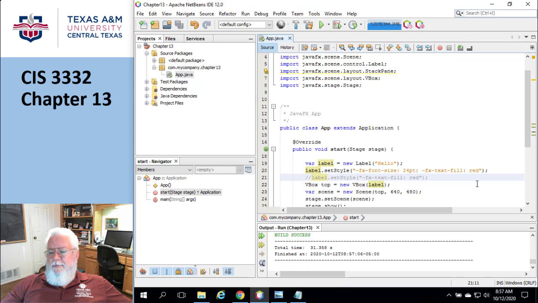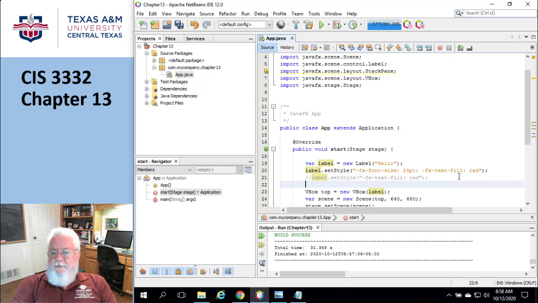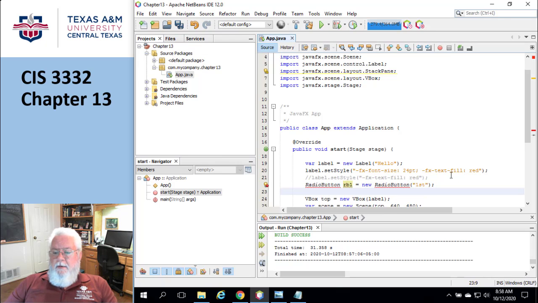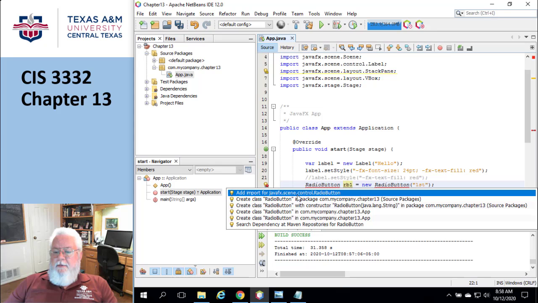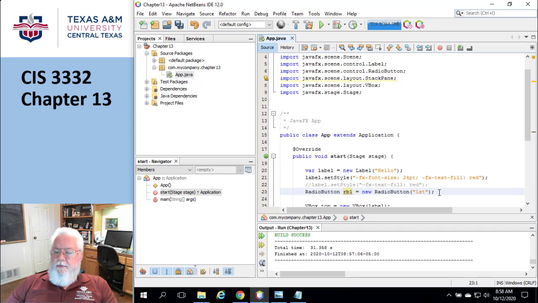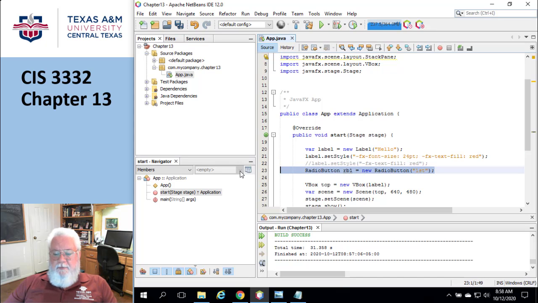Okay, so I'm going to need to add me some more stuff here. Alrighty. So I'm going to go in here and add me a button. Okay, so I'm sorry, not a button. We're going to add us a radio button. So I'm going to do radio button RB1 is equal to new radio button. And I'm going to call this one, I don't know, first. Cool. And of course I need to go in here and tell it to add an import. And so I'm going to need a couple more radio buttons, so I'm just going to copy and paste these guys because I'm lazy.